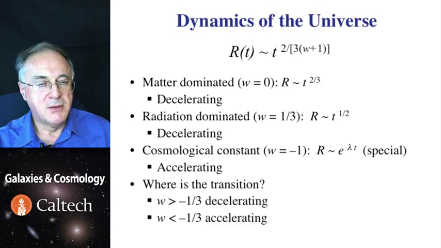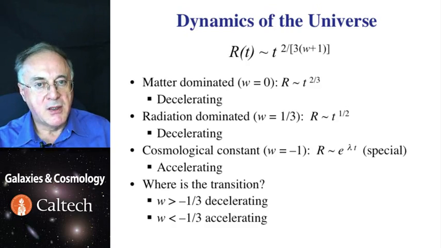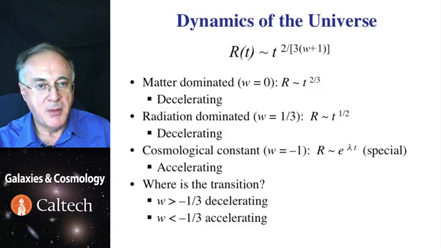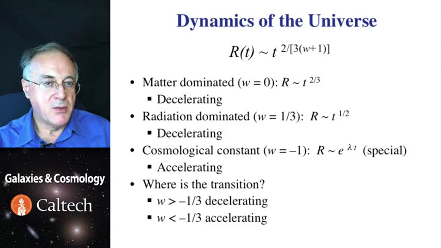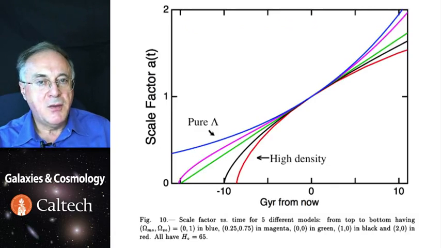If the universe has a constant energy density, like a cosmological constant, w equals to minus one, then, when that term is dominant, it will drive expansion according to the exponential law. The dividing line between accelerating and decelerating models is at the value of the equation of state parameter w of minus one-third. Since minus one is less than minus one-third, this is the cosmological constant model, acceleration will dominate. And so here is just a plot that shows what some expansion laws look like.